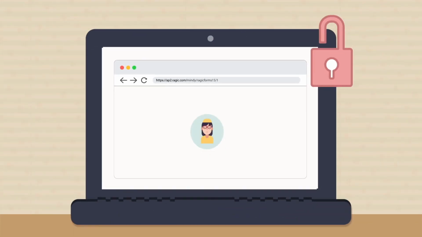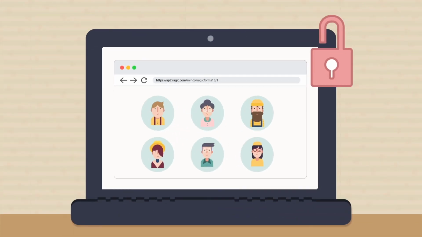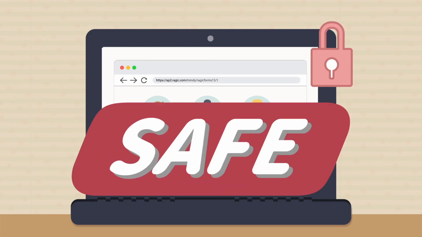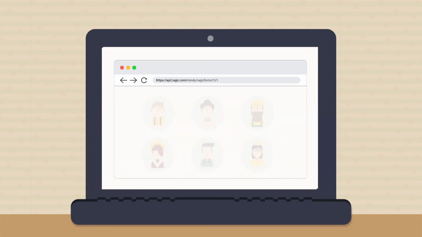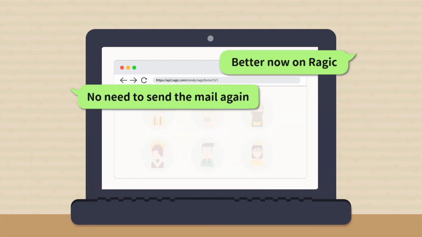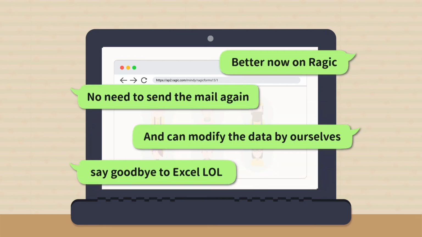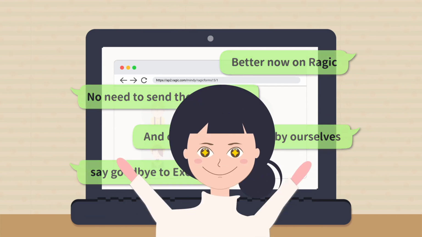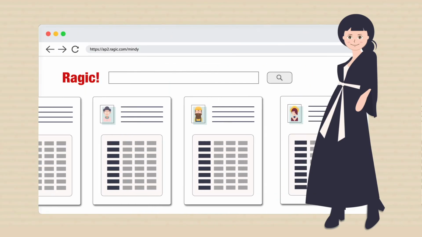I also noticed that I can easily set access rights on Ragic so that my suppliers can only view and edit their records. I don't have to worry about data security anymore. After a week of using Ragic, my suppliers reacted pretty positively to the software. Finally, I don't need to keep on doing copy and paste. Now I have more time working with my suppliers with smarter technology.